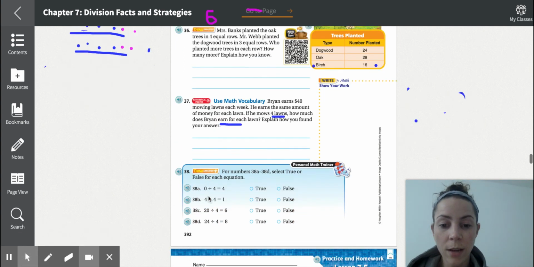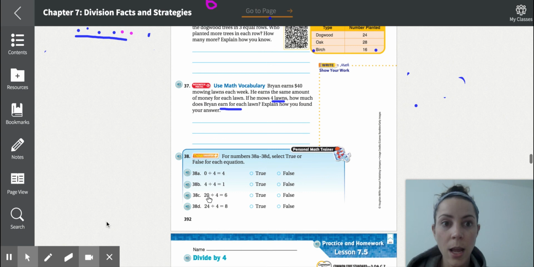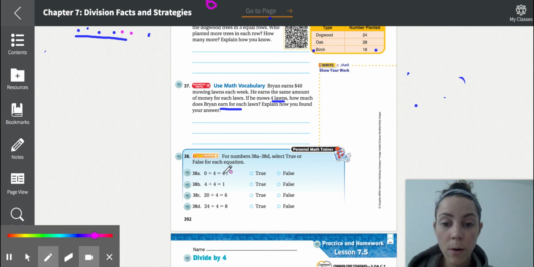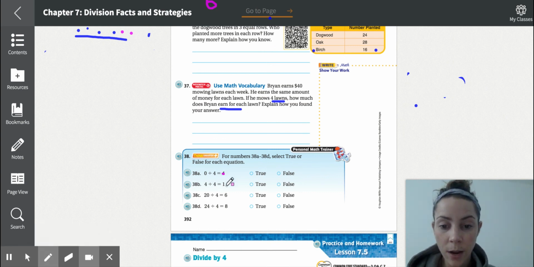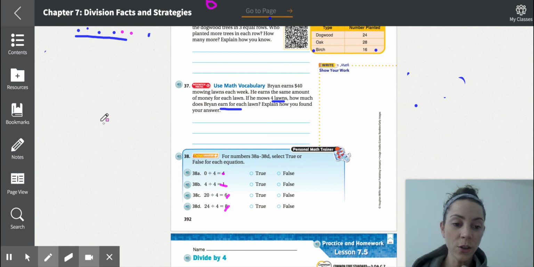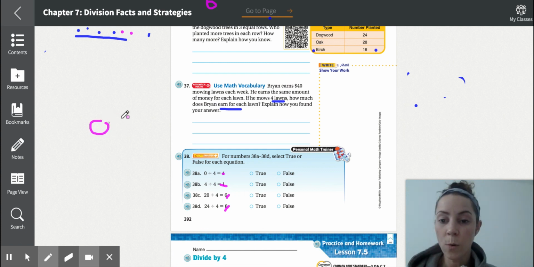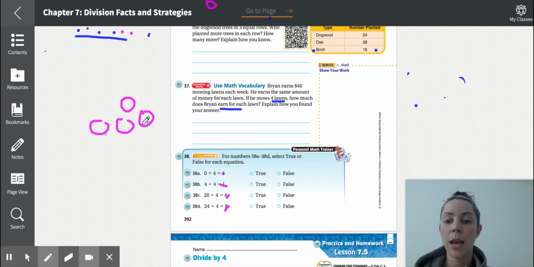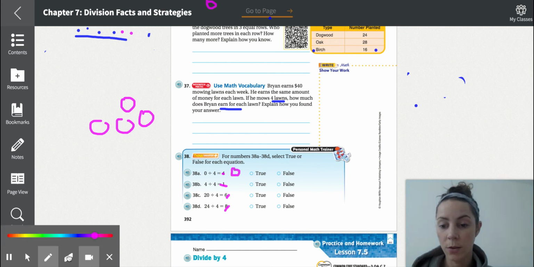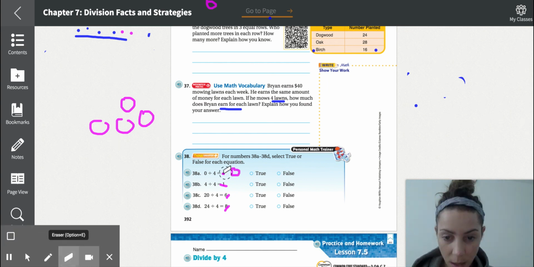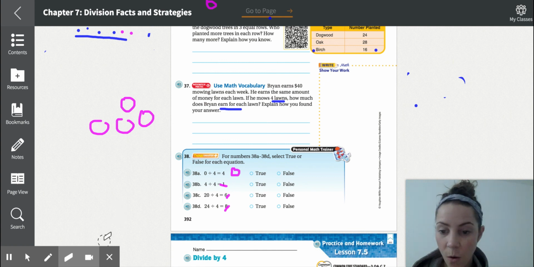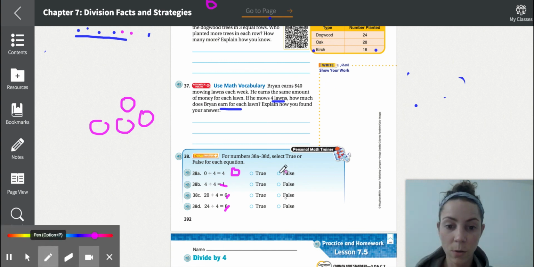This one you just had to solve several division problems and see what your answer was. So remember, I kind of like take out their answer and ignore it and just find my own answer first. So what is 0 divided by 4? If I have no fish and I put them into 4 fish bowls, how many fish are going to be inside of each one? Well, 0 is my answer. What was their answer now? Is it the same answer as me? No, I got 0, they got 4. So this one is false.